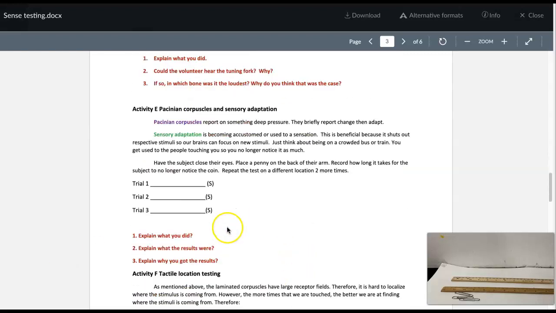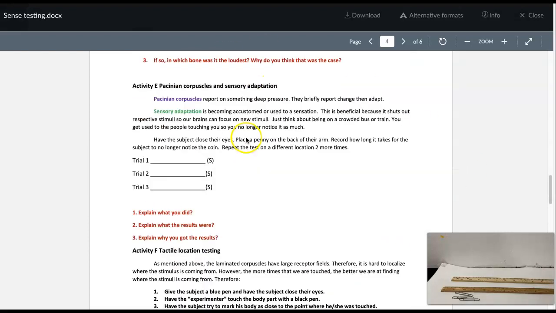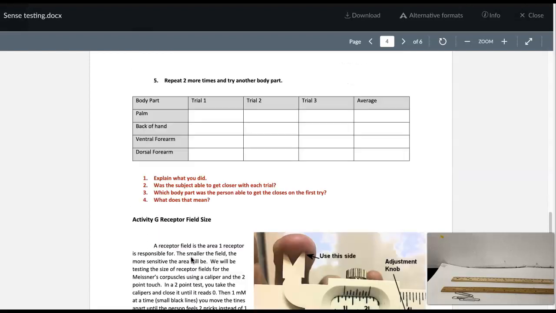When you stack pennies, they disappear. This one I love in physiology because my students go home very colorful. Again, you need someone to help you with this, or better yet, 2 people. And basically you are touching and seeing how close they can get. And some areas it's going to be closer than others.